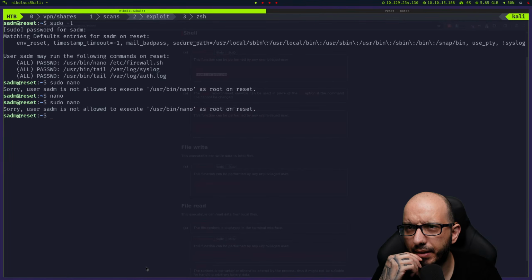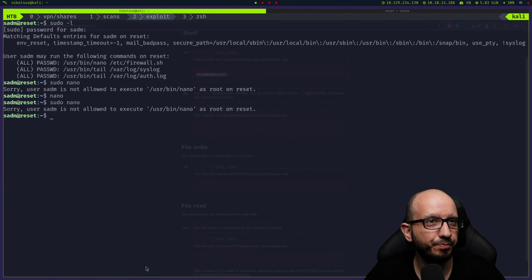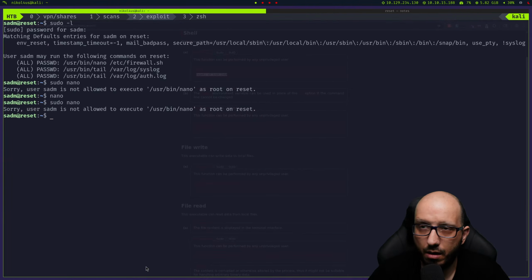Maybe from the Tmux session I accidentally killed it. I didn't check it. Probably I have to reset the machine. Something here.